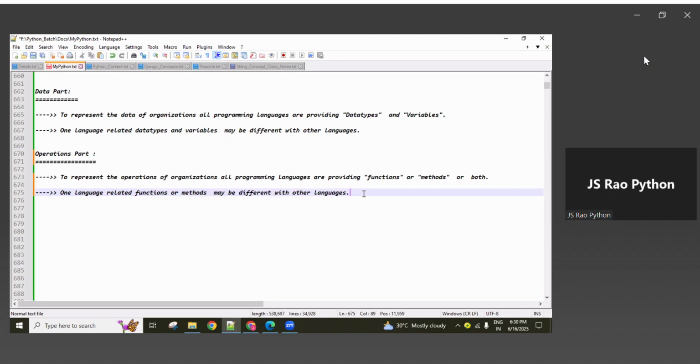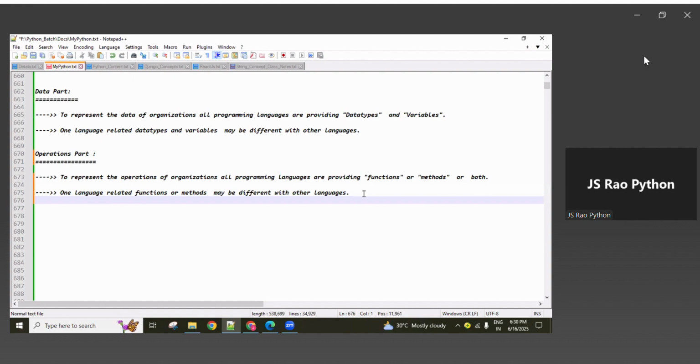So we are learning Python related functions, how to create methods. If you are learning Java, then in Java, how to create methods. If you are learning C, then in C language, how to create functions. People focus like that.